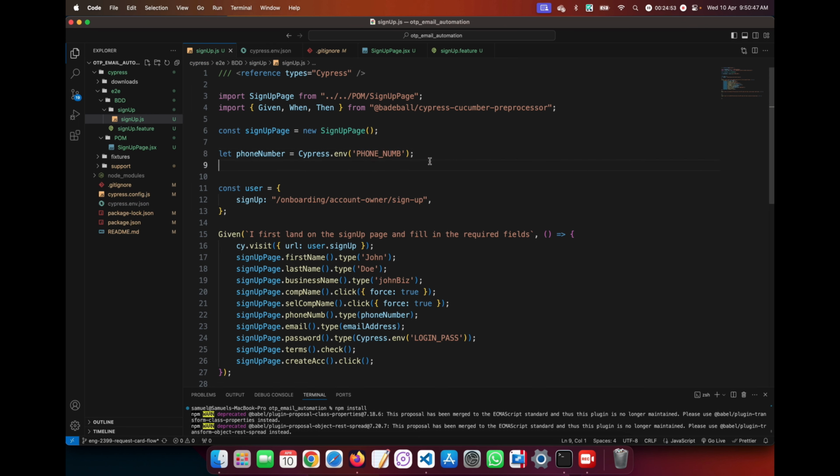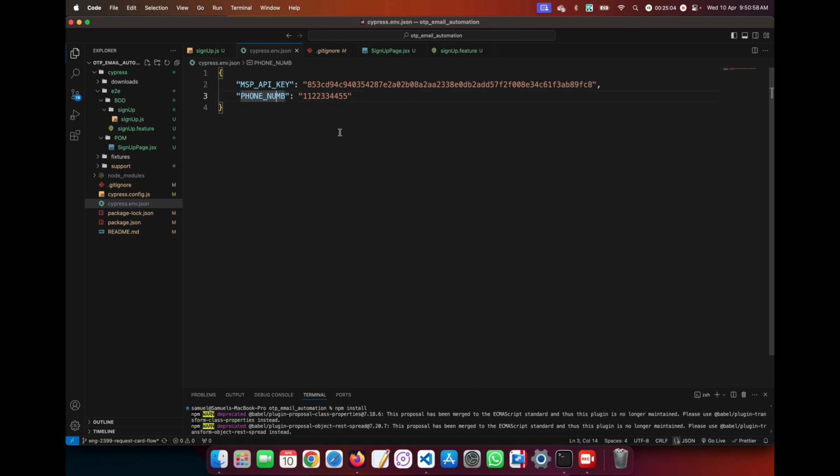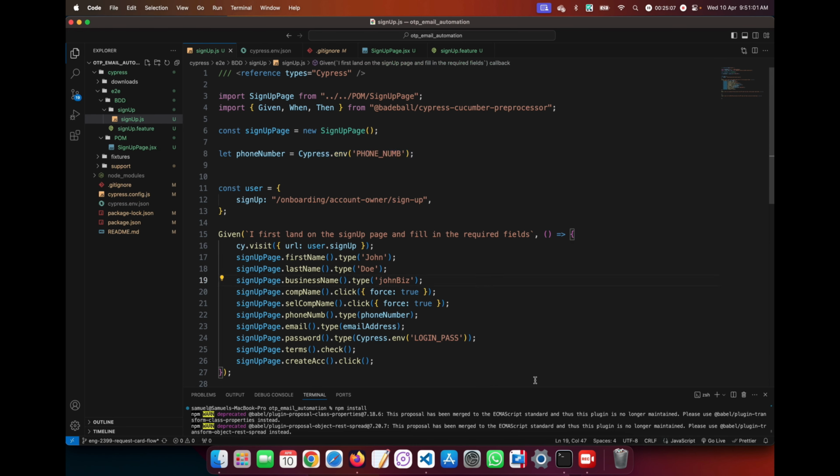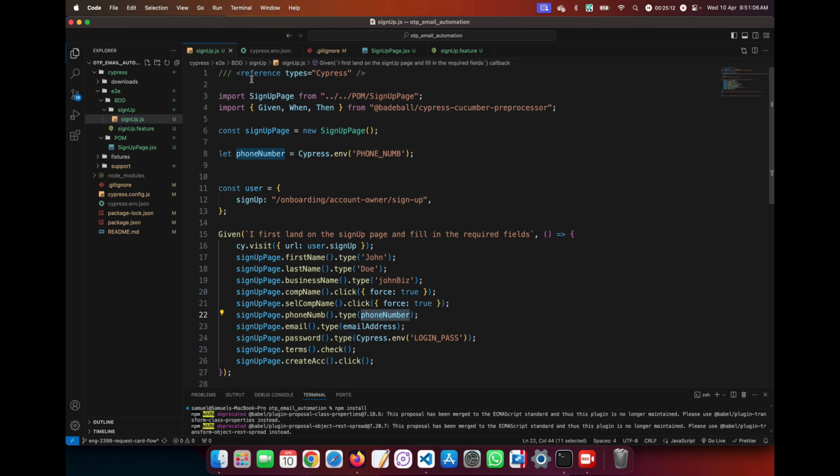So what now happens is that whenever I reference this phone number, it's going to call this, and this number is going to show up. So what I did here was type. I said type, then I referenced the phone number. You can see that on clicking, this is being highlighted. Good. So that is this line.